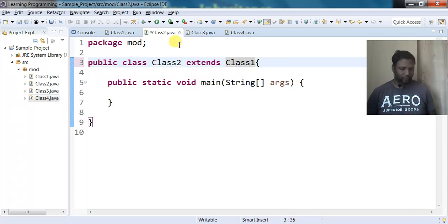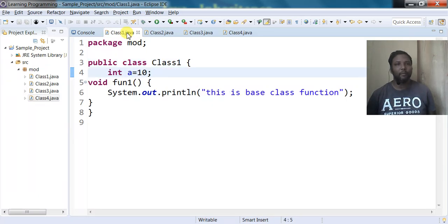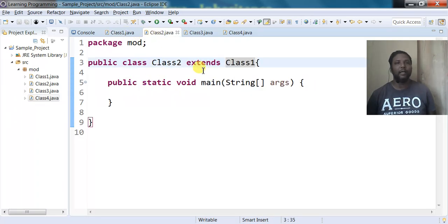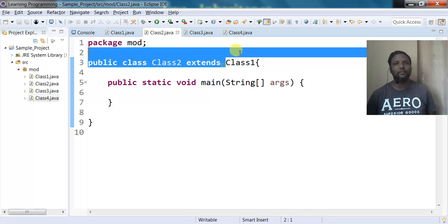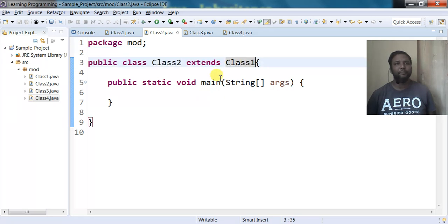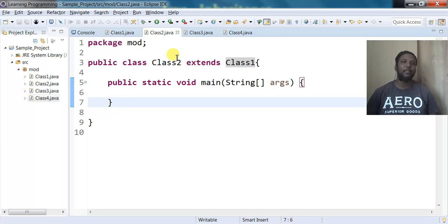Extends class 1. So here from class 1 to class 2, I have made a single relationship, where class 2 acts as a derived class and class 1 will be acting as a base class.